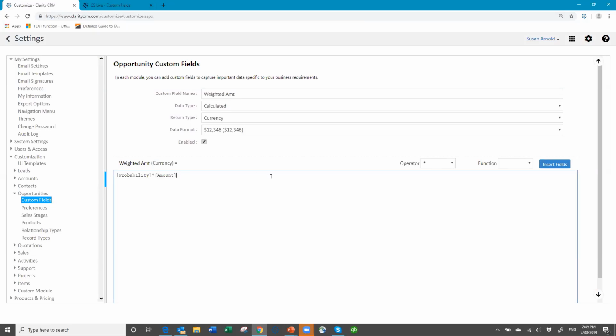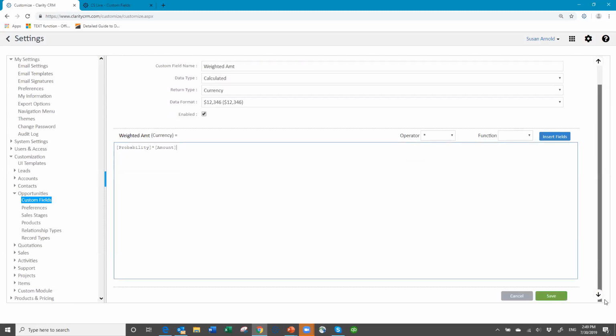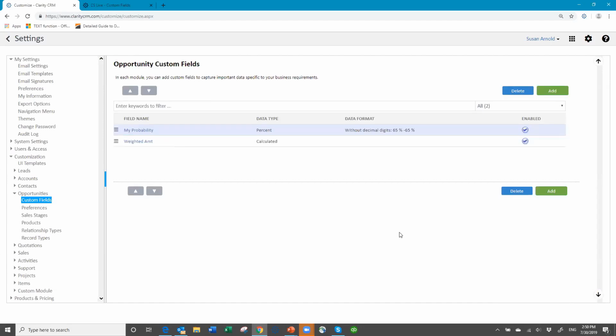Now here, I can't remember if we need to do the divided by 100 or not, so we'll see what we get. It might be wrong. I might have to come back in and fix it. So we'll see. We know we'll get an amount.